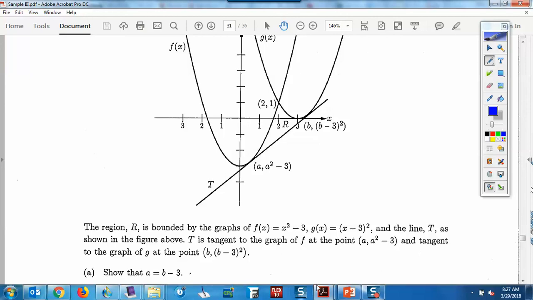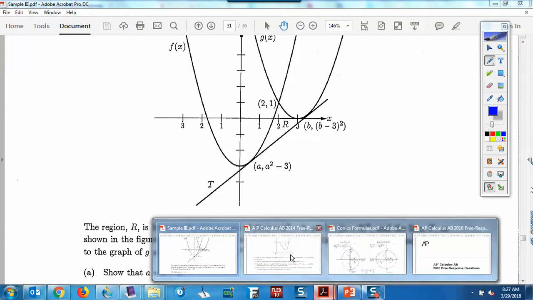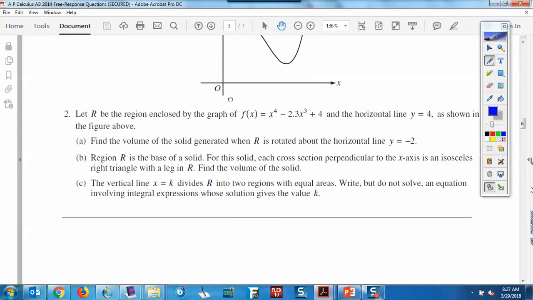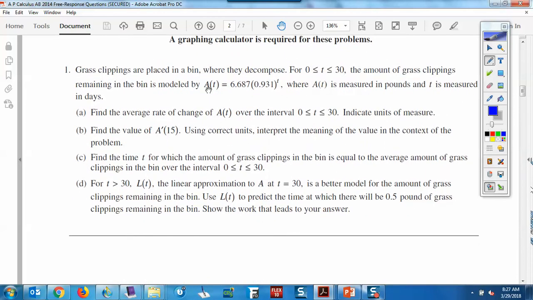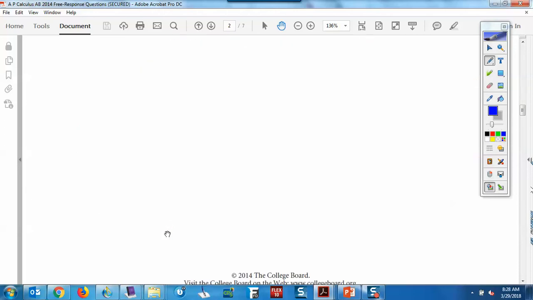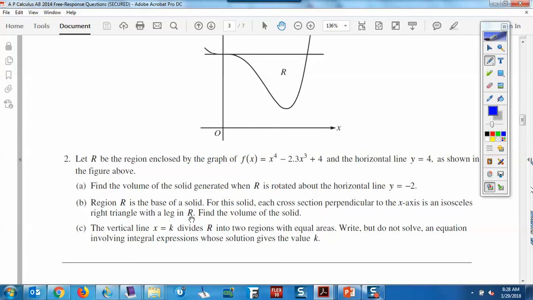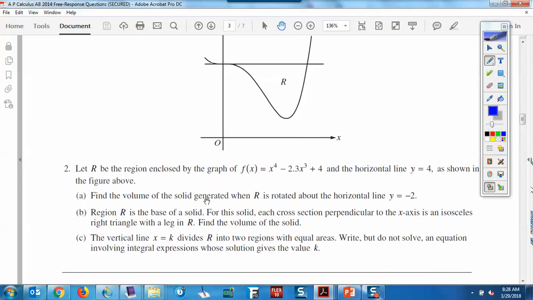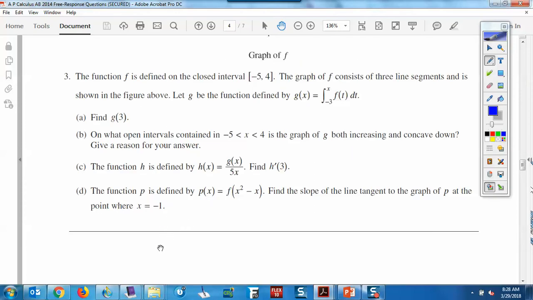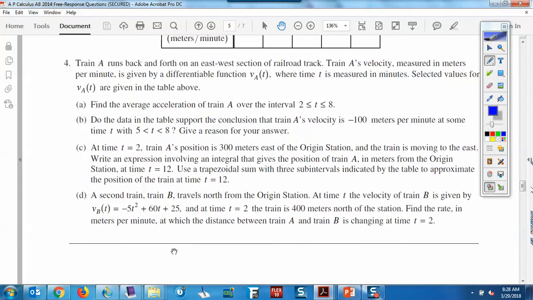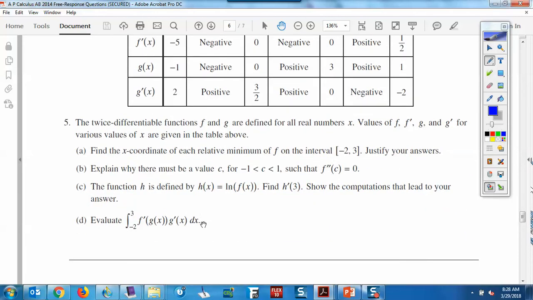All right, let's go to the 2014 packet. This is problem number 2. Now, let's just run through the 2014 packet. Number 1, we can do all parts of that. We should be able to do that. And I'll hand it back, and if there's some you really have questions about, we can go over. For 2, we're going to do part C. That's the only part we can do. We'll have to leave A and B alone. We can do all the parts of 3. We can do all the parts of 4. I think we can do all the parts of 5.